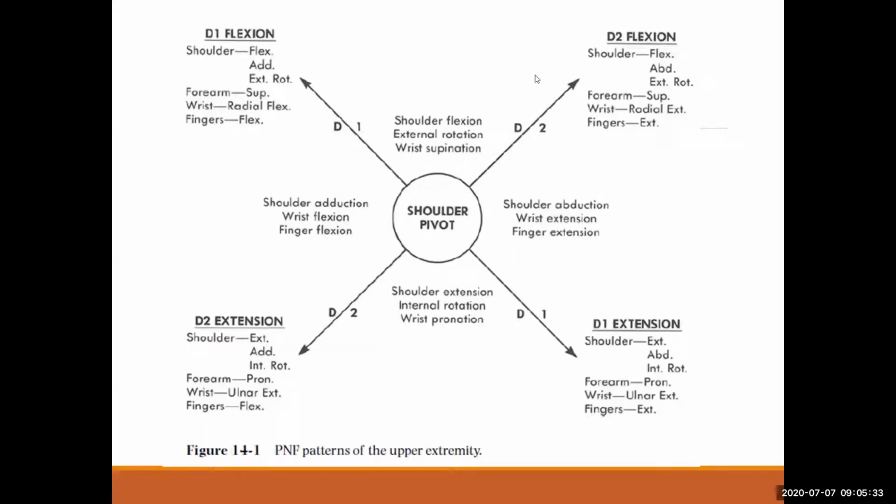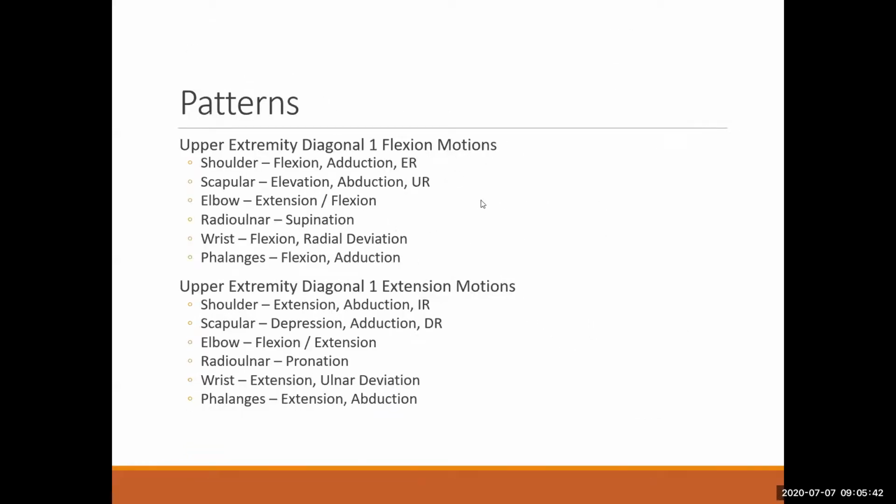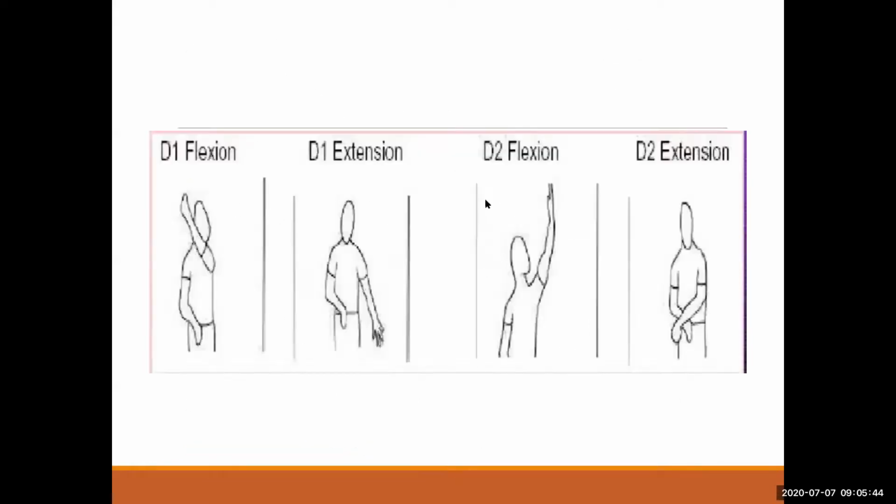So here's kind of, again, a much more complex one. Some of the people like this. This is out of your book. I don't like this. This is really confusing to me. So that's why I made these little lists here. So there's kind of the picture for you.